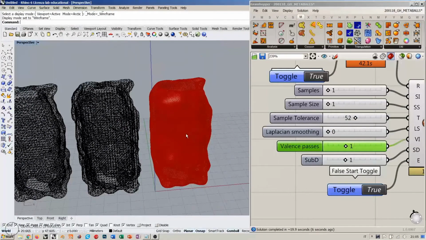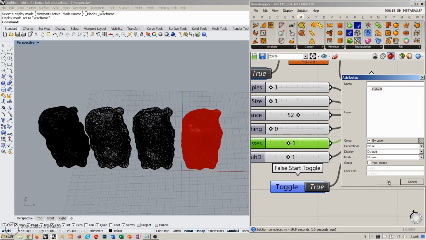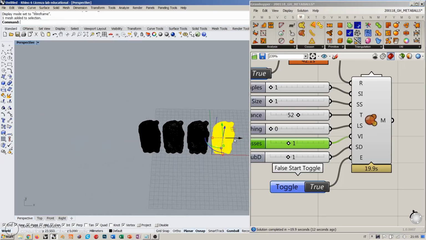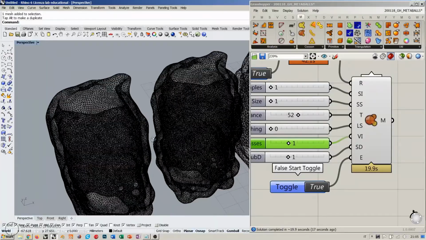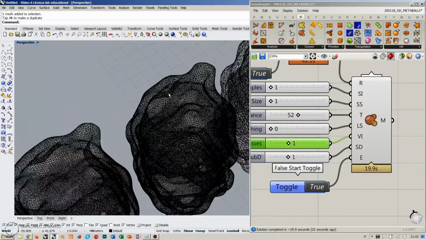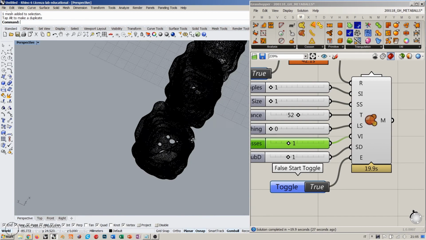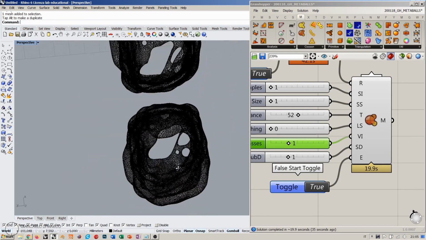Okay, so let's bake this also, which in my opinion is the more interesting result that we can get right now. You see that this tension is actually giving us a smoother result in many aspects, not only in the position of the vertices, but also in the tension of the curves, the curvature of these holes, for example.